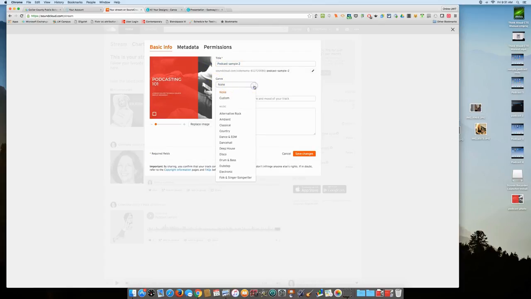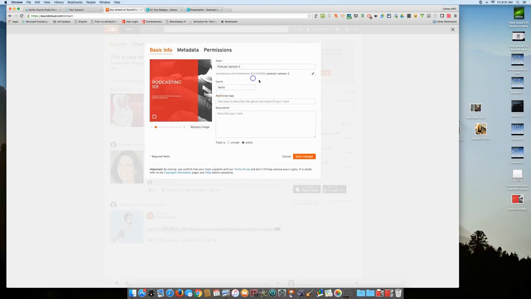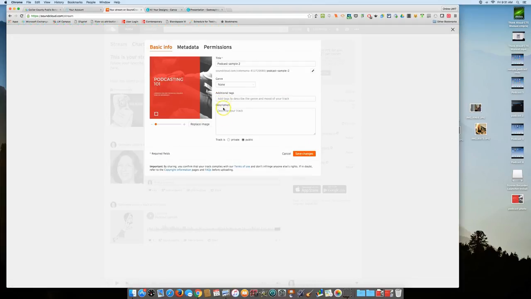The genre is set up to really promote music, so that's where most of the emphasis is, but there's a little bit on audio if something fits for you. And you can add tags and describe, and I'd recommend that you do describe your podcast a little bit. You also have an option to make it private or public. If you make it private, you just get a secret link that you would be able to provide to students. If you make it public, obviously anybody can listen to it. So it's up to you what you're going to do with that.